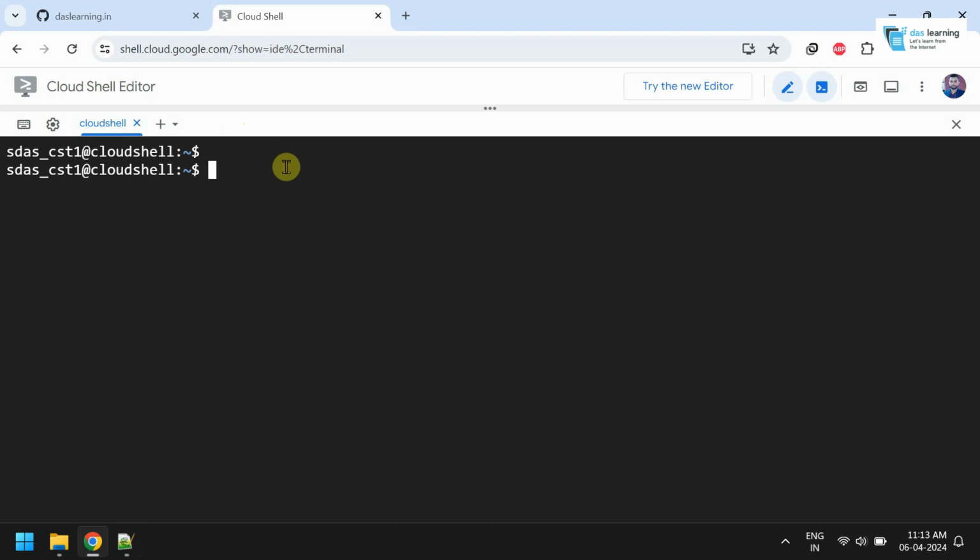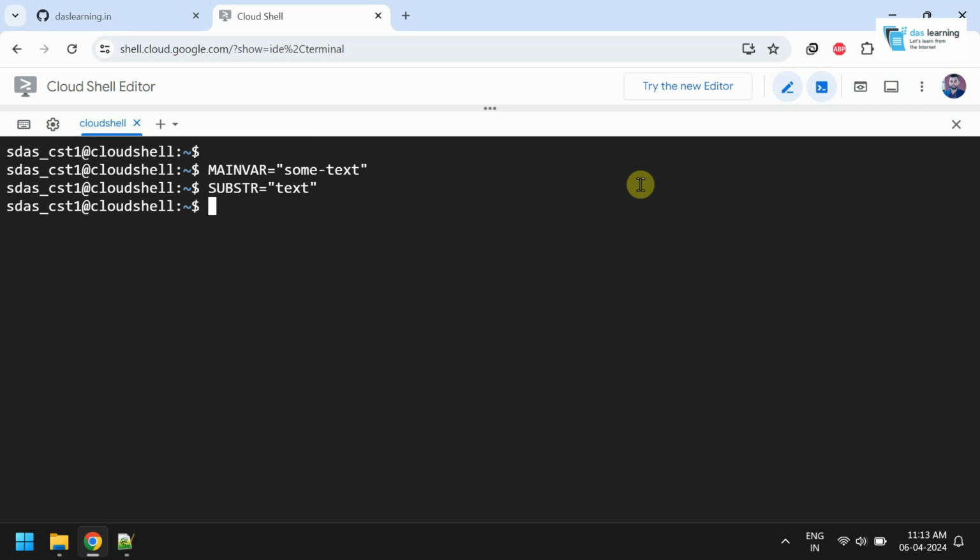So let me create a variable. That is my main var, which will contain, for example, some text. This is my text value or string, and this is my other variable, which is called substr, and maybe I want to find text. So now I have two variables ready in my bash.